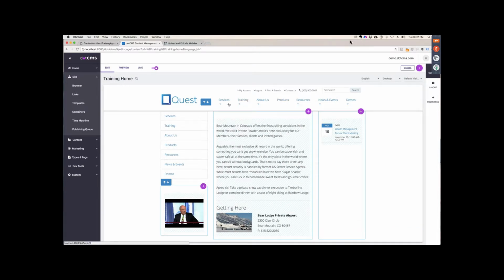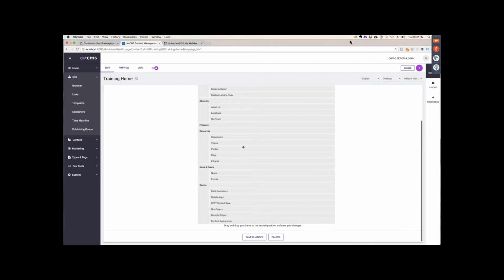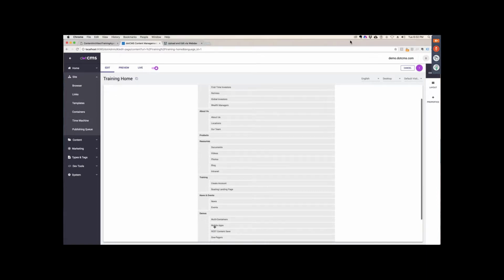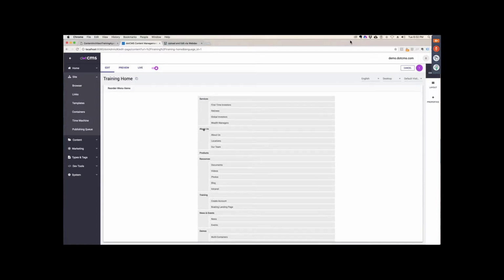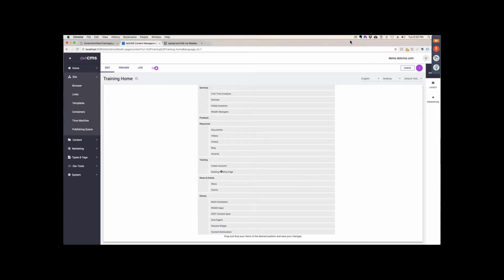I can then manipulate the ordering by clicking on edit on my page, and there is a reorder menu. I can click on that and I can see my entire navigation, and then I can drag training and put him somewhere else. Drag my about us and put that over on the far left, and then I can take my boat landing page up, put my create account down, and switch their order.